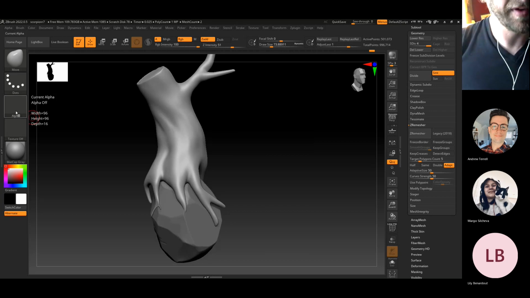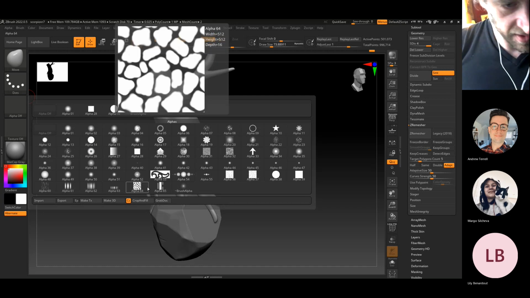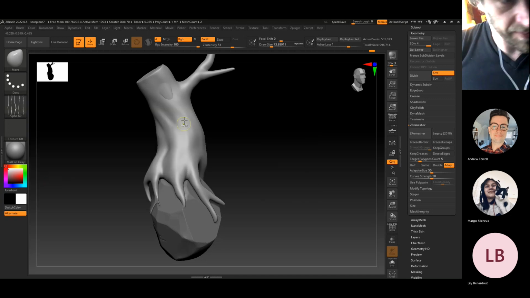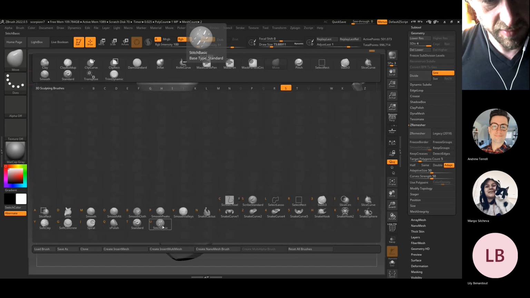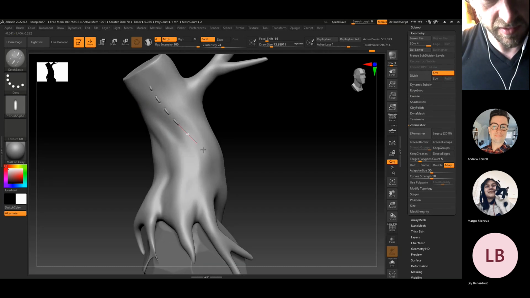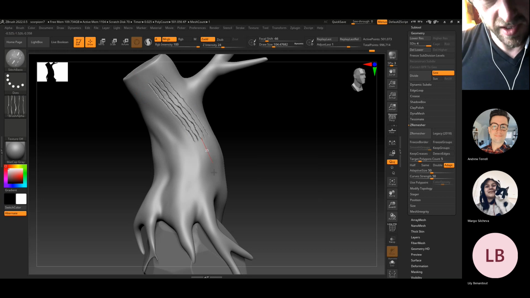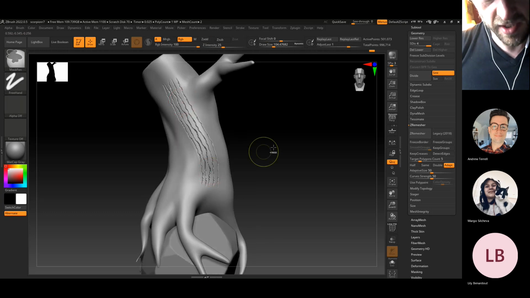I want to bring in an alpha for that. There's one that works pretty well for trees to start with. What is it? It's like lightning or something. This one here. That's not too bad. But the way that I'm going to use it is with Stitch Basic. I think I probably brought this one up at some point already, but Stitch Basic is really cool for doing stitches. But if you wanted to swap out that alpha with a different alpha, you can use it to create more bark stuff. This is not really that great, so I'm going to make my own.